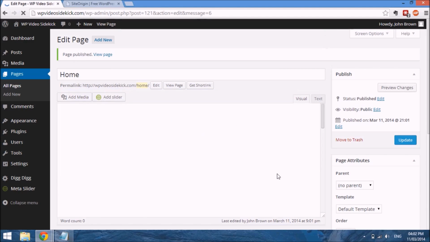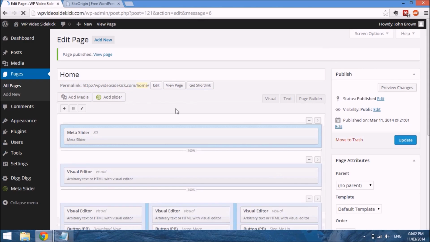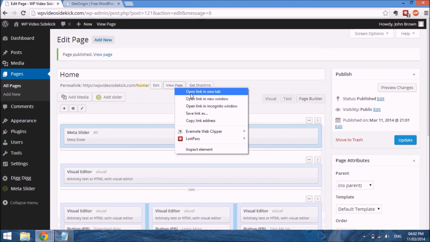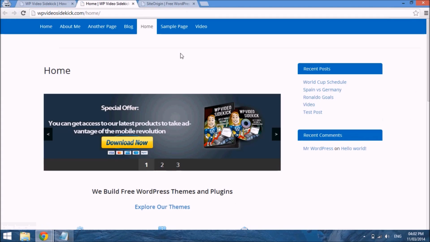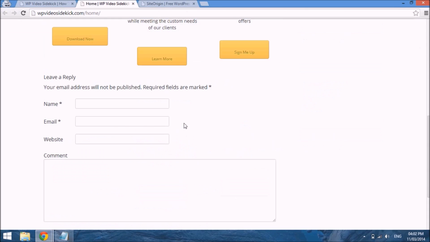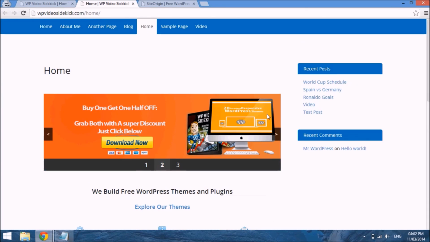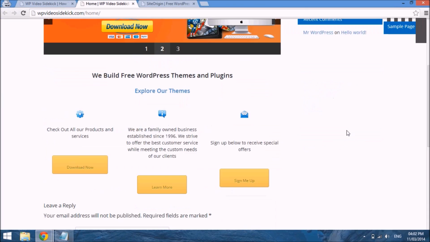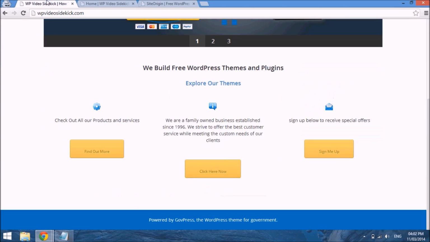And if we, let's give it a second to update, and if we go ahead and view this page, okay, so one thing I forgot to do was I wanted this to be a full width page.